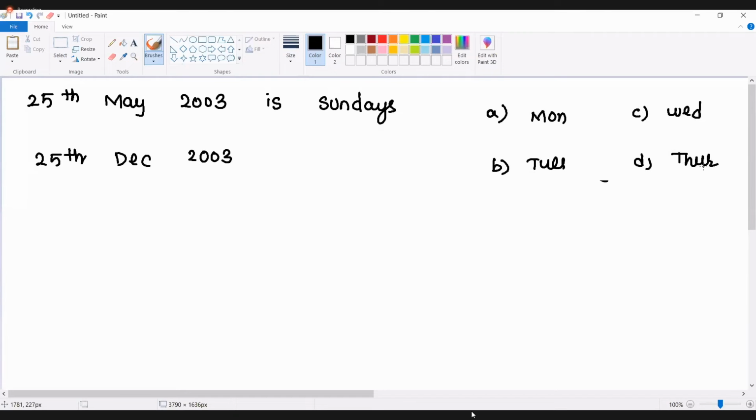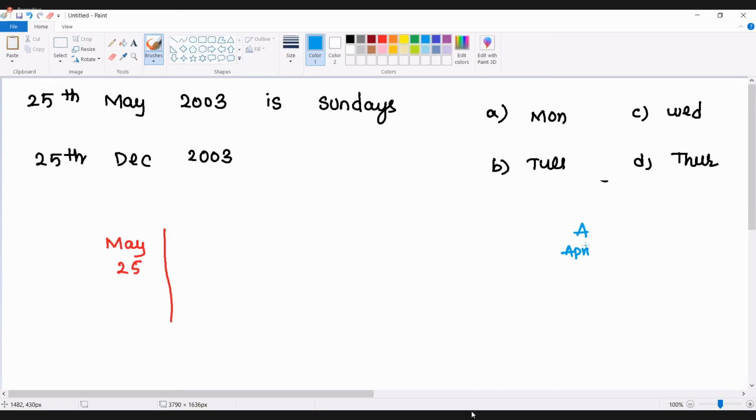How can we proceed with the solution is very simple. What you need to do is, for 25th May, always complete the number of weeks and take the completed ones. Because we have a trick for completed months like A, J, S, N, we can easily take the odd days. That is the trick I am trying to use. We are at 25th May. What is the trick which we can remember all the time? So remember the trick. A indicates April.